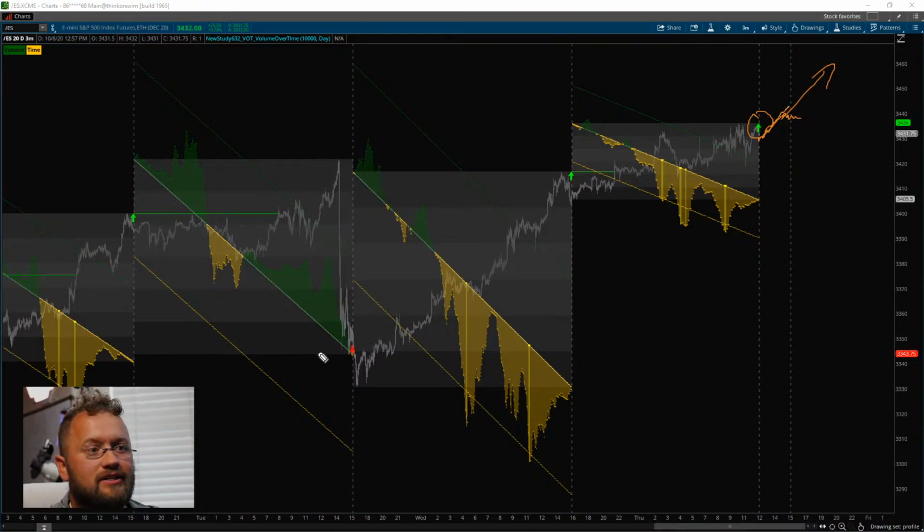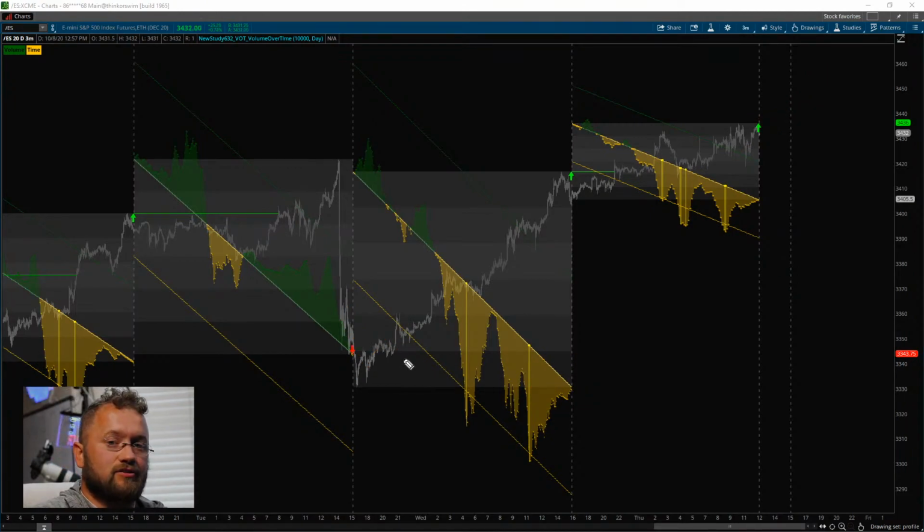If we see this red one, does that mean it's trending? No, it means it's going to look down, and it did. It looked down a little lower, didn't find any, and then went the other way. So it doesn't really talk about trends. If you come in looking for a trend indicator on the volume over time indicator, I think you're going to be misinterpreting what this is telling you.